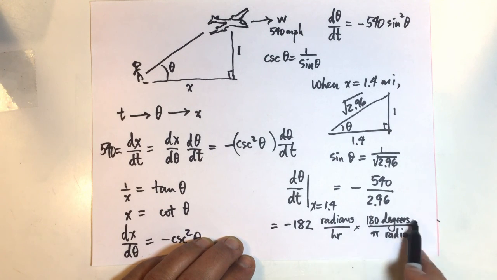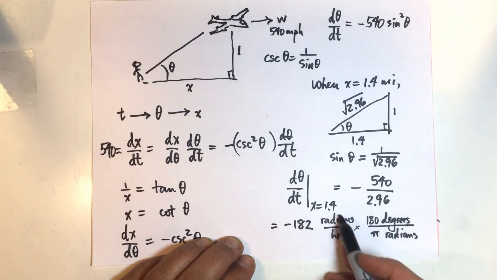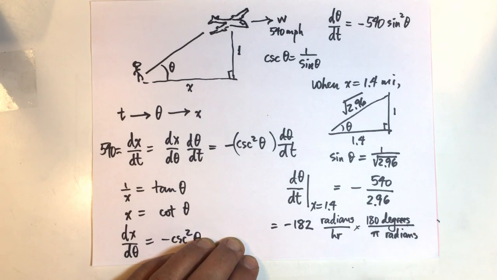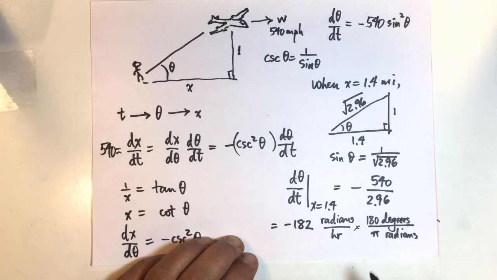Why do I multiply that way? Because I want radians to cancel. Units cancel just like numbers do. And radians will cancel with radians here, leaving degrees. By the way, radians is not actually a unit. Radians are just raw numbers. But I wanted to get the degrees in the numerator. And the radians are just reminding me, if you think about how theta is measured. So I'll just write it that way.